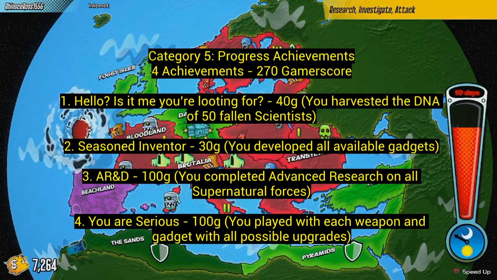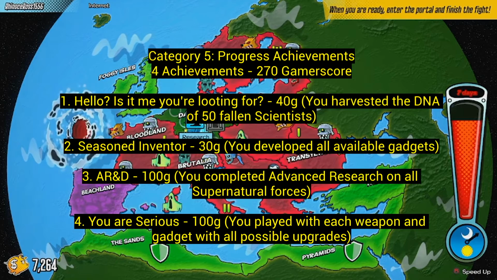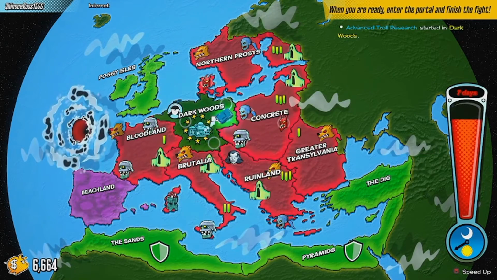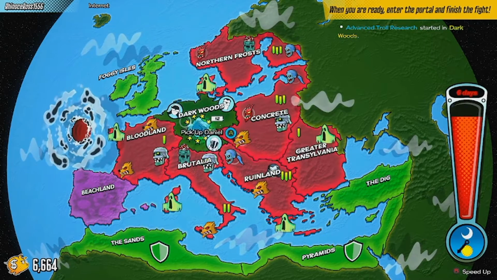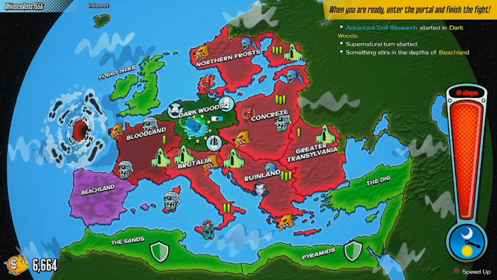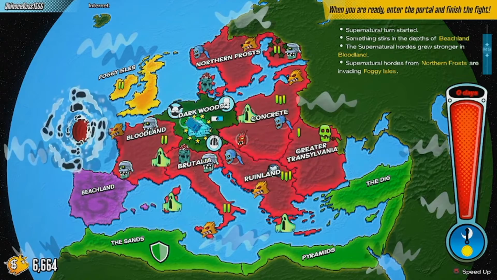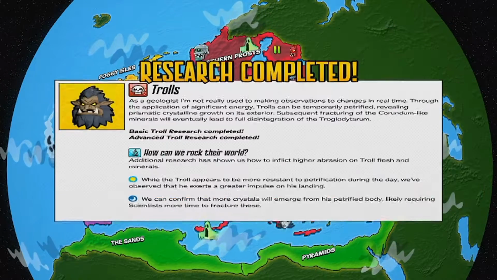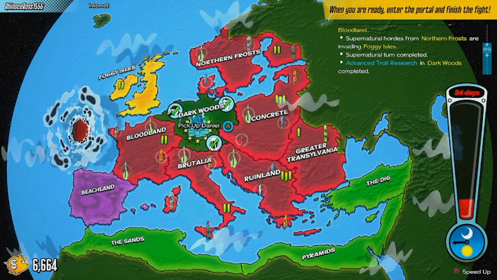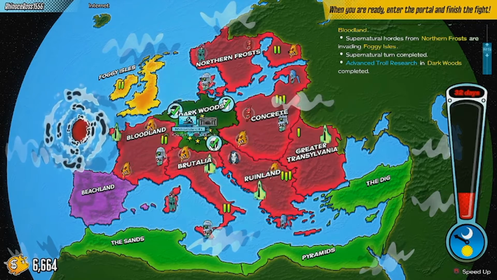You are serious, 100 gamer score. You played with each weapon and gadget with all possible upgrades, which is by far one of the, I don't know, it's an irritating achievement. So what you need to do is use all of the weapons and all the gadgets, which means you need to do all the research also. You need to research everything, because in order to unlock all the weapons and gadgets, you need to have all that. Once you do that, you need to continue to buy and use the weapons.